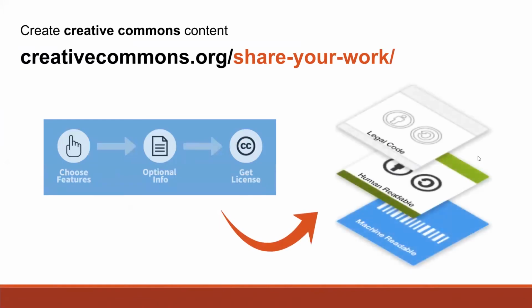A CC license is made up of 3 layers: the legalese, or the underlying legal foundation; a translation into easy to understand language, or the Commons Deed, along with the symbols we've just identified; and finally, a code version that makes your content searchable and easy to find by web crawlers.